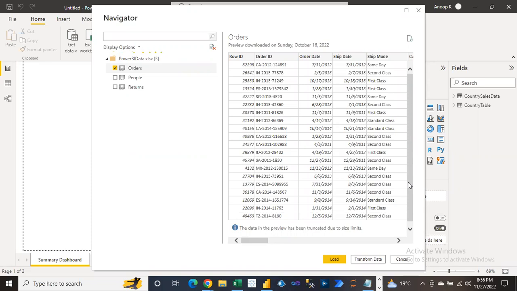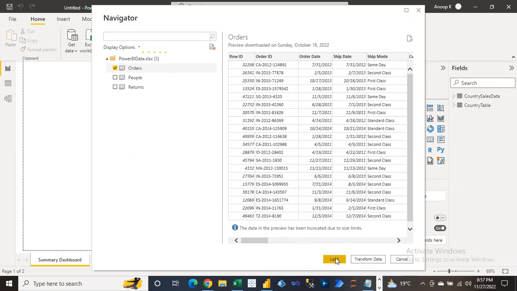It means this order data I can use directly. I do not need to do any kind of data cleansing, like removing extra spaces, creating a new column, deleting any column, or any kind of formatting. The data which I'm importing is completely refined and I can directly use it to create the visualization. In that case, you can go for this load.